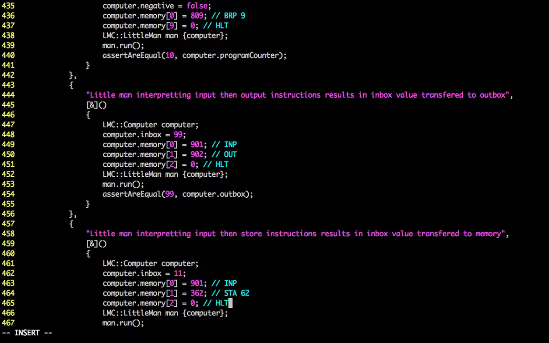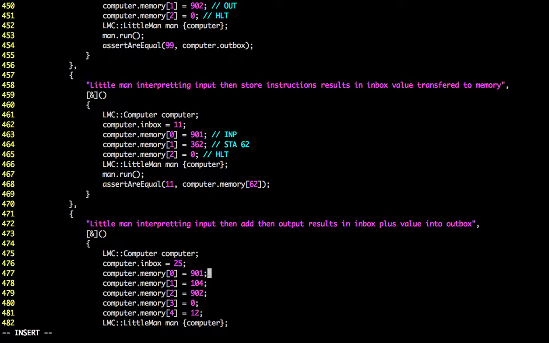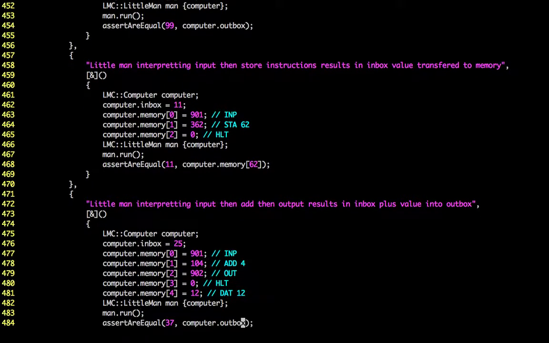Almost remembering what these things are now. Halt. Getting more substantial programs now. Let's add 4. That is out. That is halt. And that is dat 12.